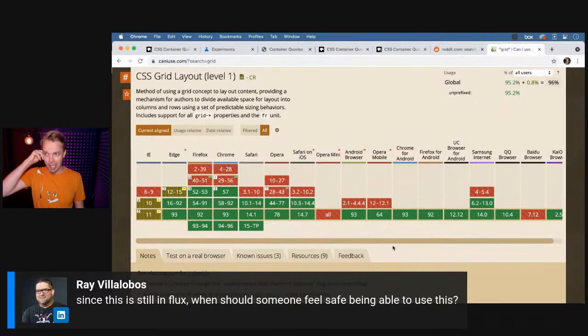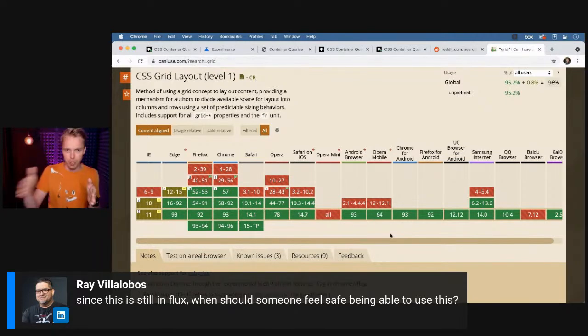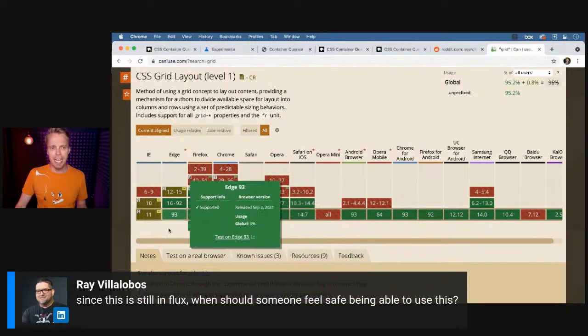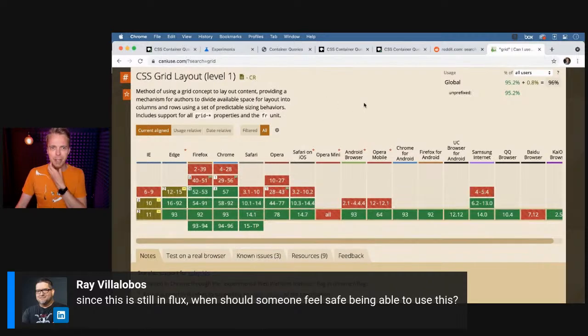And this applies to any CSS feature. So to answer Ray's question, when is container queries ready? Can I Use will tell you. So follow along with the MDN documentation. When the MDN documentation settles and the W3C decides on what this is actually going to look like in terms of code, then you can go to Can I Use, look it up, and see what kind of support will come out. You will probably see Chrome coming first, then Firefox, then Safari and Edge. Well, Chrome and Edge will probably come at the same time because they're running off the same engine now. And then eventually we'll just see green across the board.